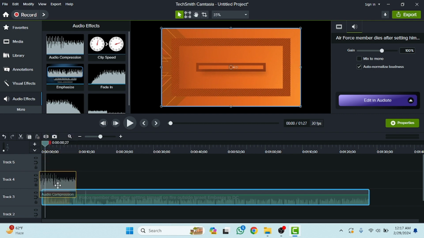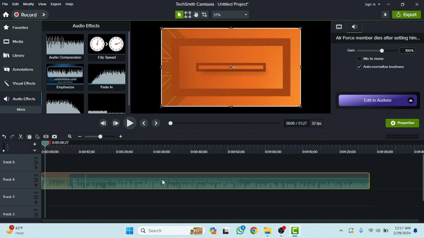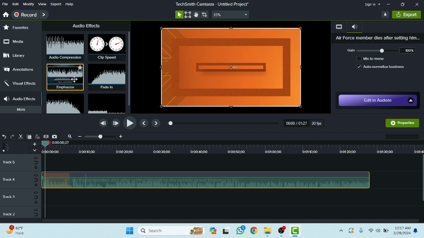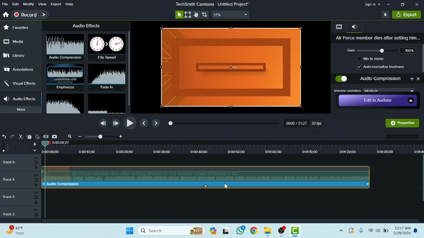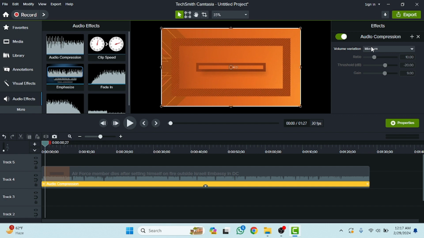You have to drag this here and on this one, and now you can control the audio. Let's click on this. For example, I want to use this audio, and now we have to drag this here. As you can see, the effect is applied. We have to click on this effect, and now we have to click on this, and you will see the options like this here, the medium, the custom and the high. If you want to use the high one, let's play.